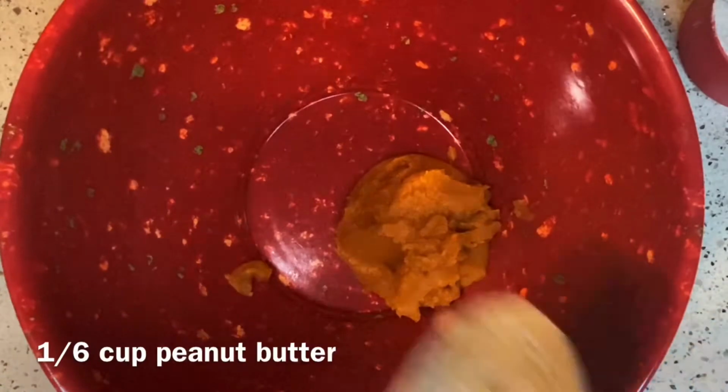First, grab a bowl and add a half a cup of the pumpkin. For the peanut butter, I measure out 1/6 cup by taking a 1/3 measuring cup and filling it halfway full.